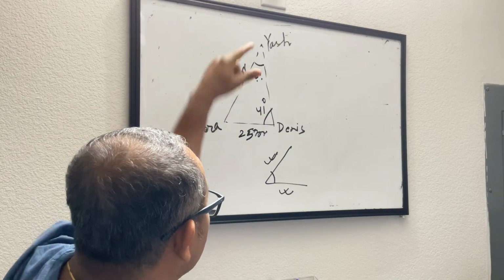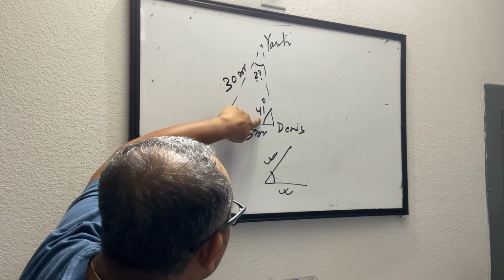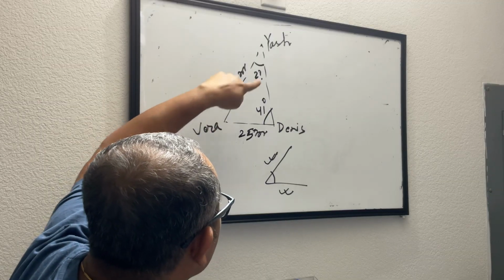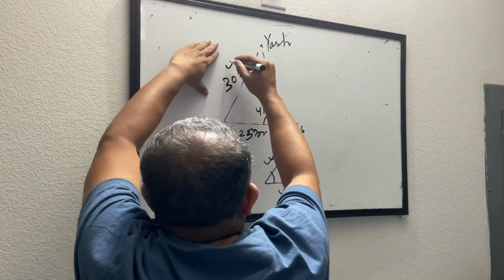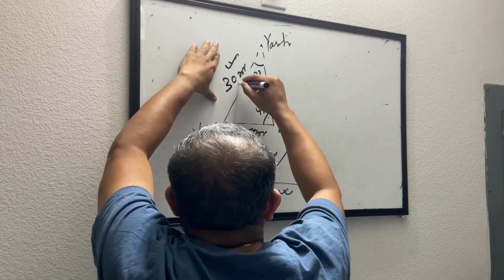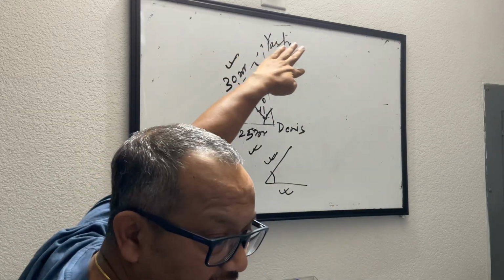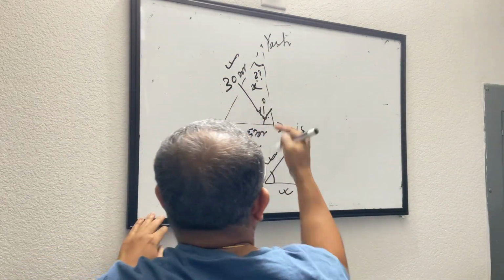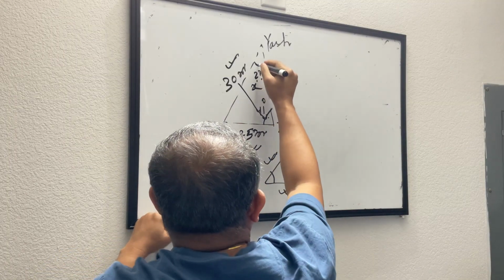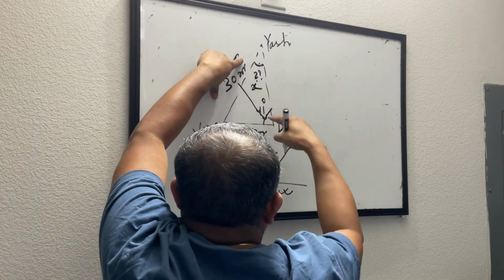Law of sine says sine of an angle and the side opposite to that, second angle sine and the side opposite to that. Here if you look at this side, see this side and this side are known. So you can deal with the angles opposite to that. So this side's opposite angle is this one. This side's opposite angle is this one. Oh, this is what you have to find out. So let's say this is x. Are you with me? So this is the angle that we are trying to find out. Side opposite to this angle is known to us. Other side that is known to us, this angle opposite to that is known.